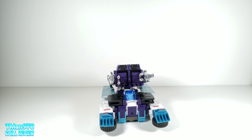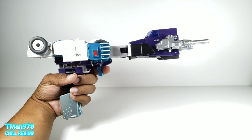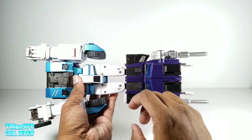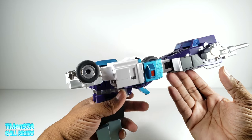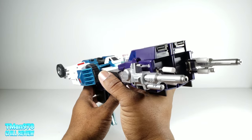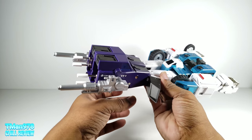Final mode — the gun mode. It just looks like him with his arms upside down and guns on his feet. You're working with what you're working with. It has a trigger. The original one probably pulled it off better. It looks like this from the front. It is huge.